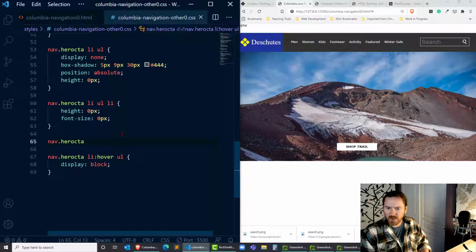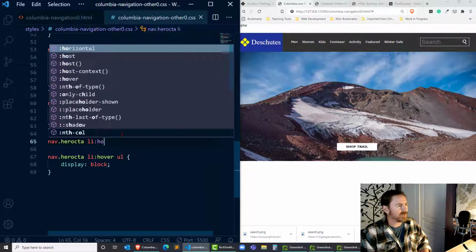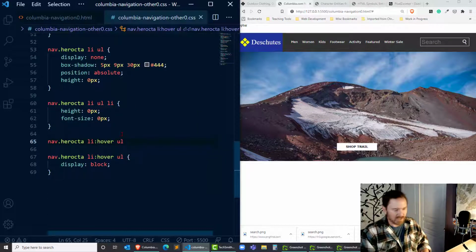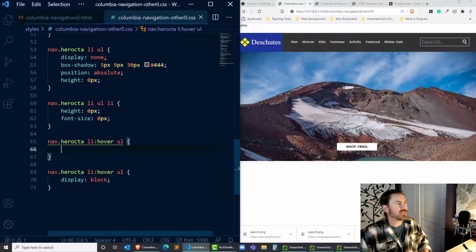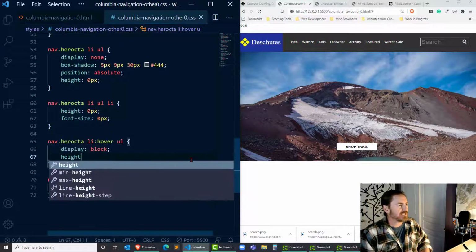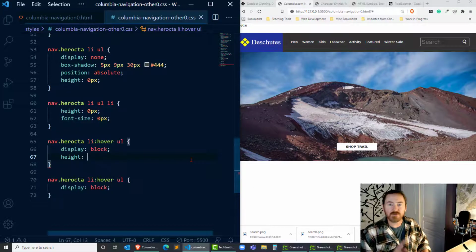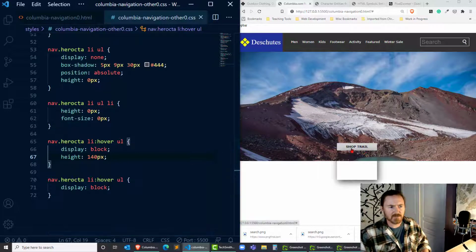Okay, we got that part. List item:hover the unordered list. So this is the unordered list that was previously display none. We got to do a display block on that, and I got to set its height back. There's 4 of those 35 pixel items, so the height needs to be 140 pixels. 35 times 4. Does that do anything? It does something.